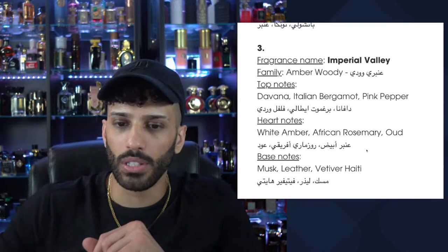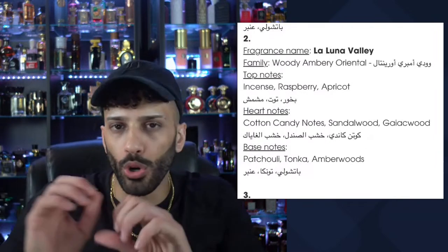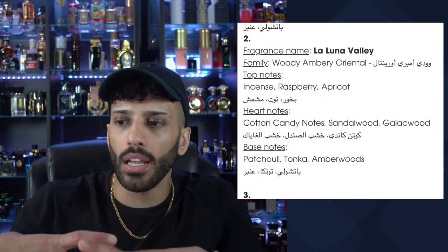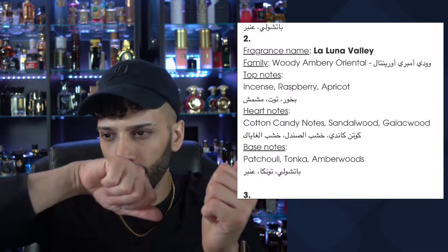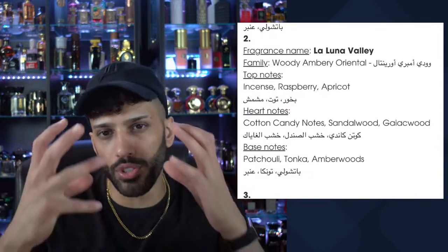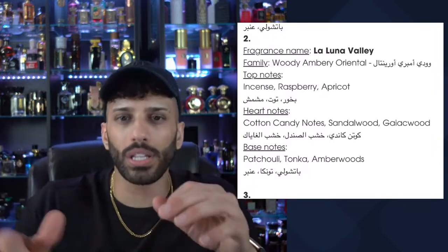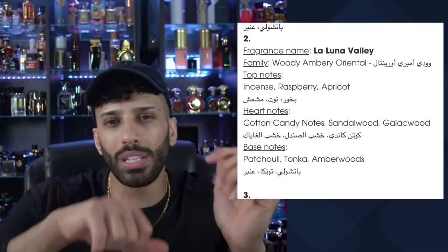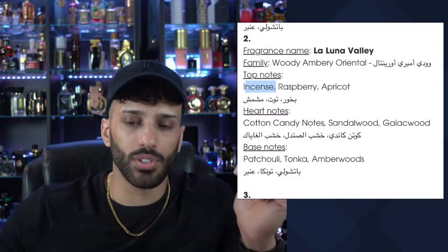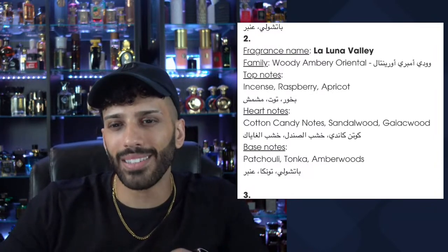La Luna — this one is going to take the cake. Much more earthy patchouli — this is a dirty patchouli and I like that. I can almost sense dry soil coated on a patchouli leaf with almost like embers from the amber — an ember under the soil. It's soil-dusted patchouli leaf lit up with some sugar on top, and the embers giving you that amber. Amber woods, patchouli, and incense is still what I'm getting with cotton candy. This is the one for me. I would say 8.75, if not a 9 — it's woody, ambery oriental, an incense-patchouli ambery oriental.